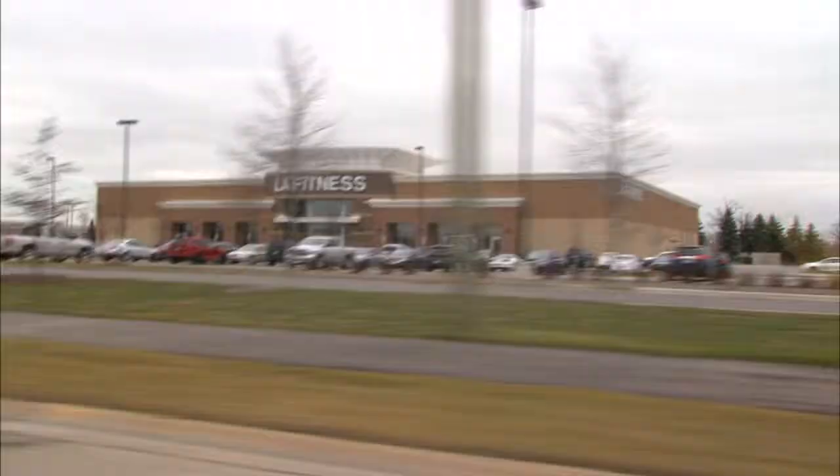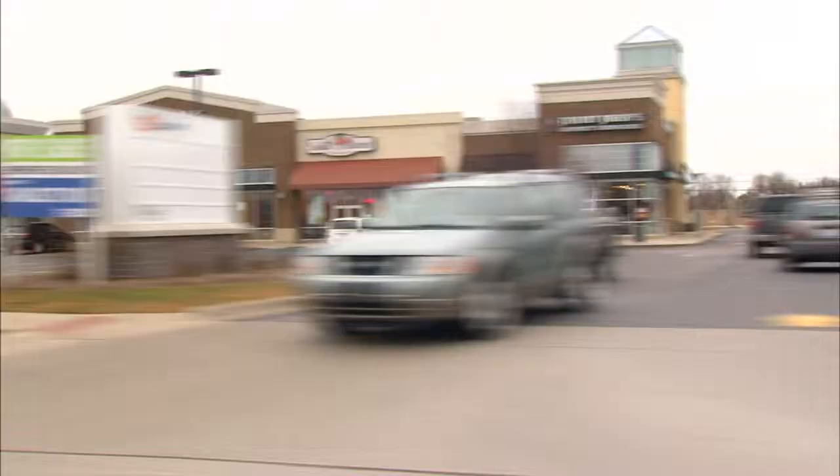I just pulled into downtown Utica and I'm about to meet with Mark Hackle, the county exec, who's going to fill us in on everything that's happening along the M-59 corridor. So let's head on into the Shamrock. I'm fortunate having lived here pretty much all my life and seeing the development and what's really happened in that Golden Corridor with M-59. I like it being coined as the Golden Corridor.